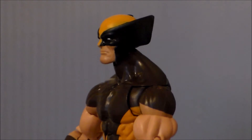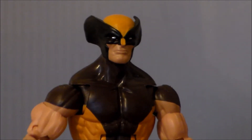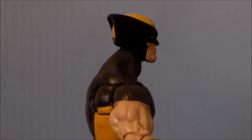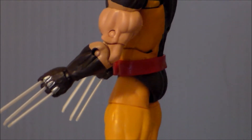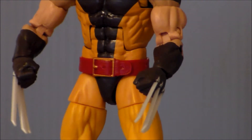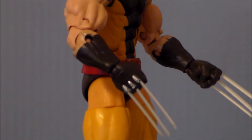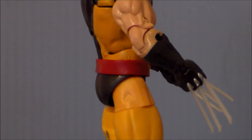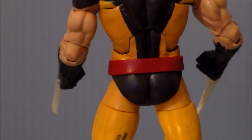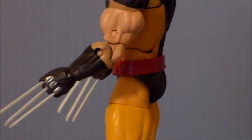Taking a closer look at Wolverine — the head sculpt on this is amazing. It captures that comic book look, and that's super important for a comic book line. When I think Wolverine, this is the Wolverine I'm thinking of. I like how the mask goes back and folds back there — that looks really nice. The color pattern is right — the yellow and the brown. I remember this a lot as a kid growing up reading X-Men comics. I think I'm a little more partial to the yellow and blue suit than the brown suit, but this looks really, really cool. I also like the black and gray one too — I think we'll probably get repaints of all those. I would have liked some five o'clock stubble on the jaw — I think that would have looked cool — but we see him like this a lot, so I guess I could customize it or we could get a paint variant.